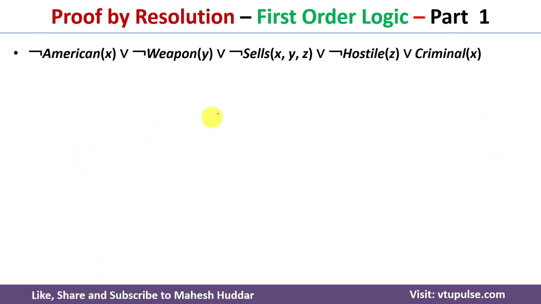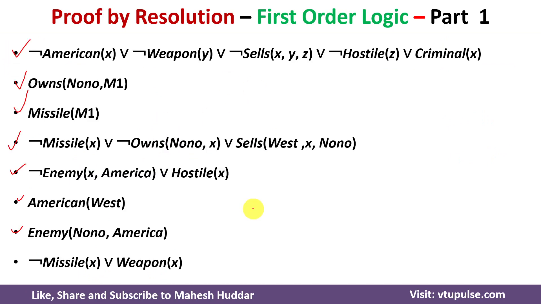Once all these conversions are done, the statements are in conjunctive normal form. This is how we convert the given problem definition into first order logic, and then from first order logic into CNF — the first part of proof by resolution. The link for the second part is in the description. I hope the concepts are clear. If you liked the video, please like, share, and subscribe, and press the bell icon for regular updates.